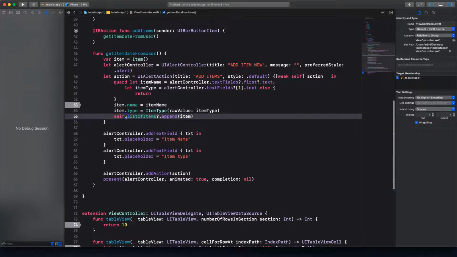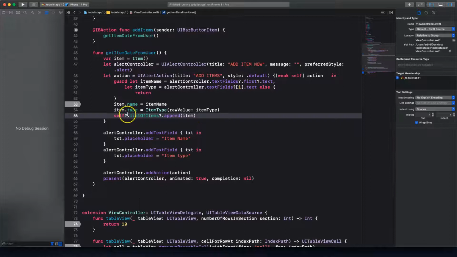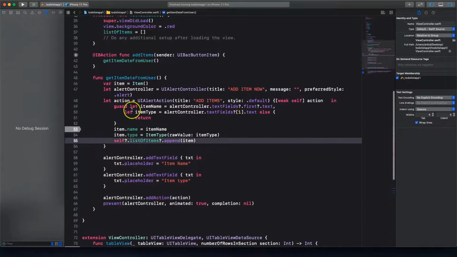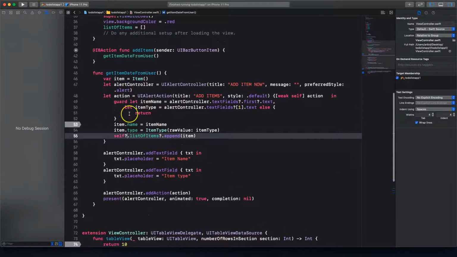And we can just go through this, and then that's it. What that means is that now the self, which is actually the class, doesn't own this closure. So that's why we have it as weak now.